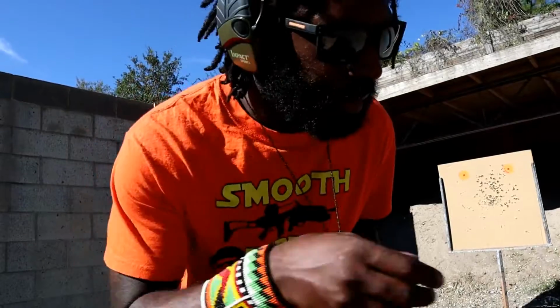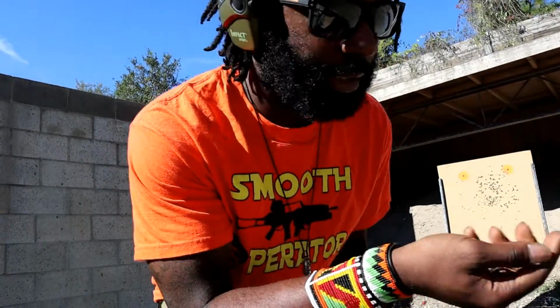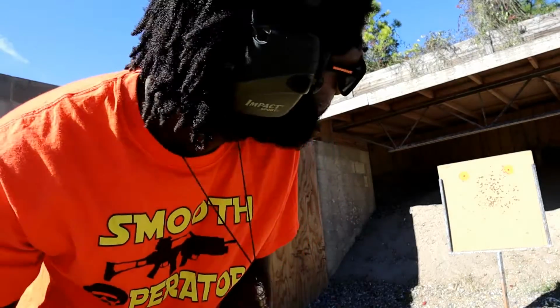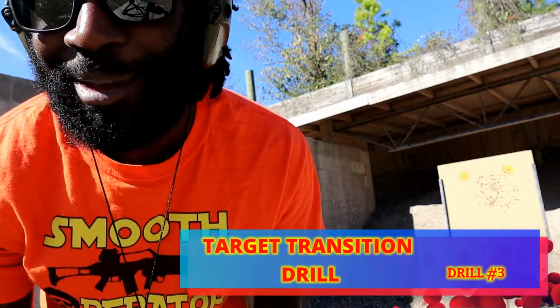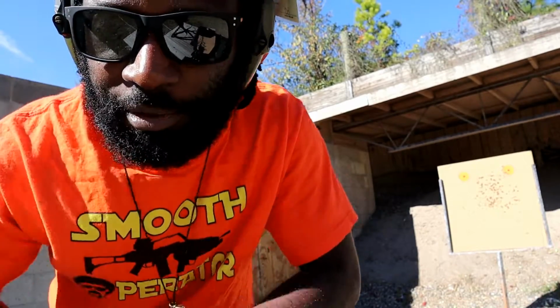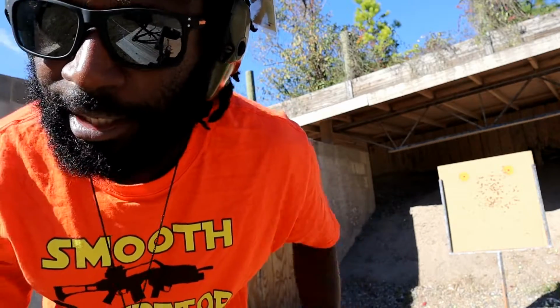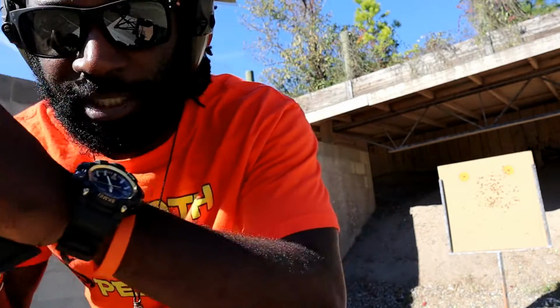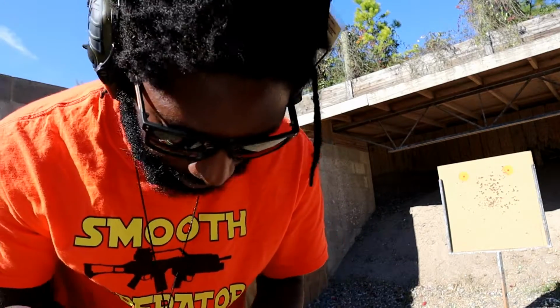All right. So drill number three. I'm making this up, but I guess you could call it transition. I don't know, you're not really dropping a rifle or a pistol or anything. But what you do is that you have two dots and you're going from one dot, transitioning to another dot, simulating if you have two targets to shoot.